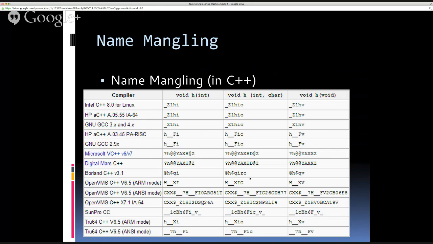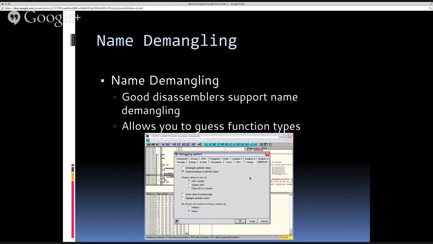But fortunately, most good debuggers as well as disassemblers are going to take care of name demangling for you, so you don't really have to worry about it too much. Where it comes into play is if you're writing plugins or analysis tools, you may need to deal with demangling.